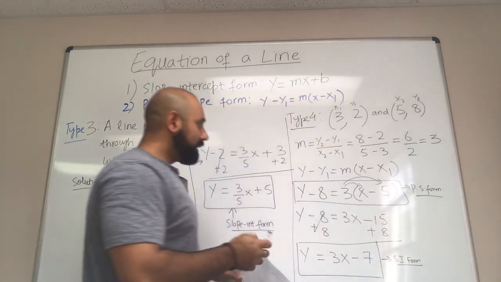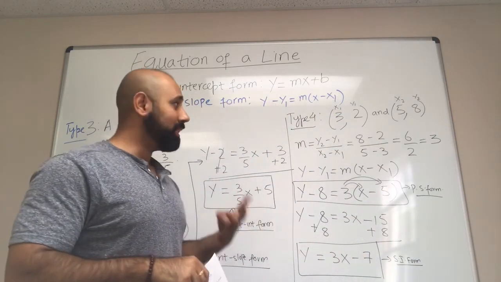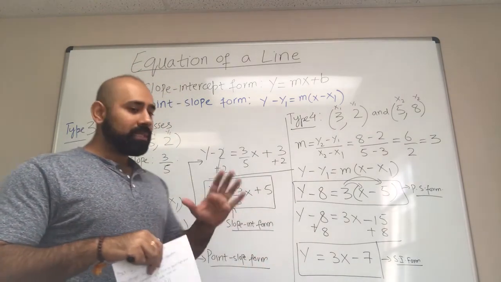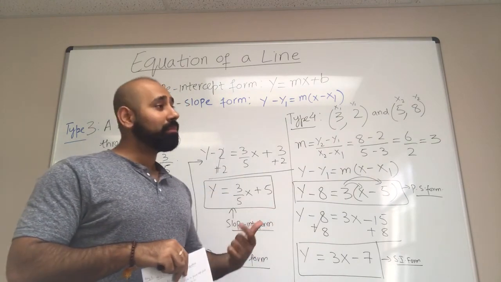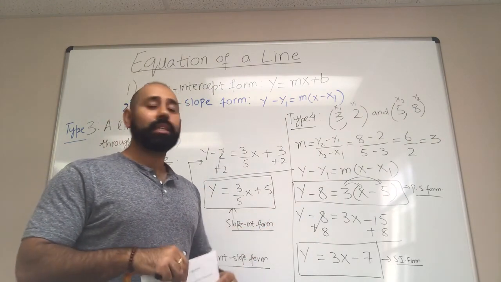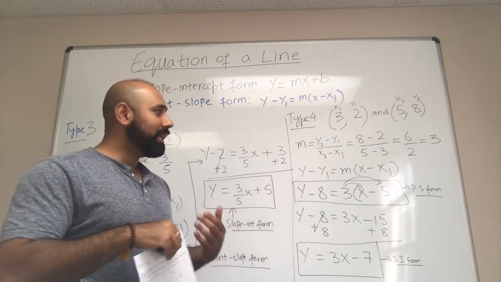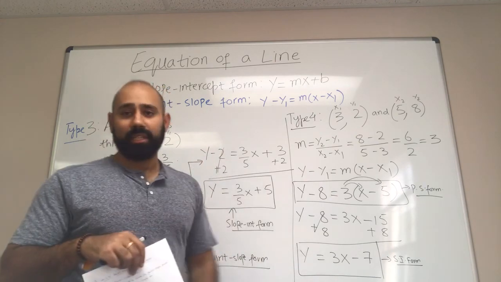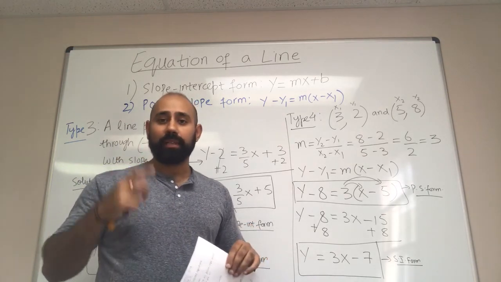So guys, this completes type 3 and type 4. We already talked about type 1, type 2, type 3, type 4. In the next video, I'm going to talk about some special cases where we have parallel lines and perpendicular lines. Those are 2 important and special cases. But basically the method of writing an equation of a line is going to be the same that we have been seeing in these 4 examples. Okay, so wait till next time, we are going to talk about parallel and perpendicular lines.